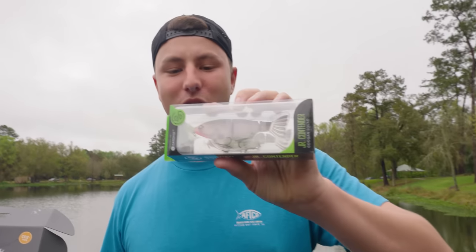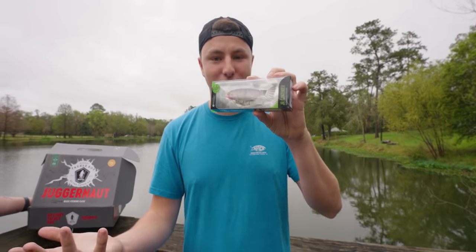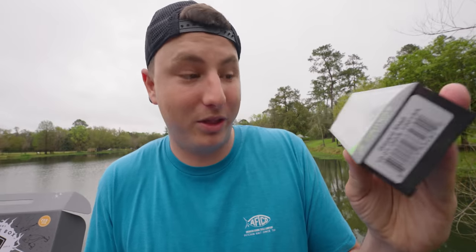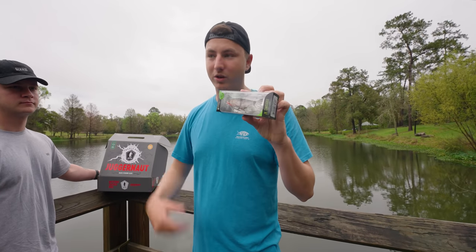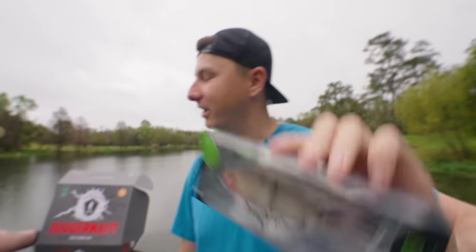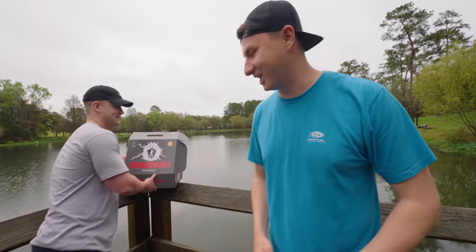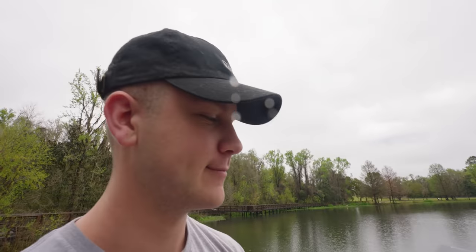The Junior Scout is perfect for springtime when bass are eating shad — that's their number one forage this time of year. Throw anything that looks like shad, shiners, or bluegill and you're going to have a good shot at catching one, especially a big one. Match the hatch, as they say. Little glide bait, I'll take that. I'm happy with my selections — you better step your selecting game up!